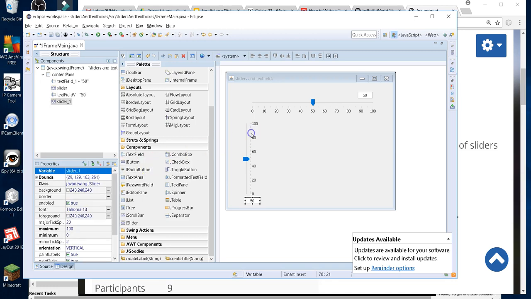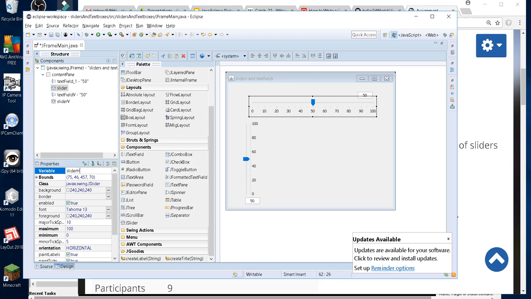And selecting on that slider, instead of slider 1, let's call him slider V for vertical. We need to give them meaningful names when we're going to need to reference them from somewhere else in the code. If I don't care to reference them, like most labels, I often don't even ever need to reference them. I'll go with whatever variable name Eclipse happens to assign it. But even then, if you want your code readable, you might even want to make those labels meaningful variable names. Again, we're thinking about usability by someone else.